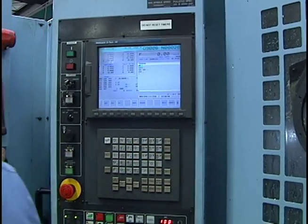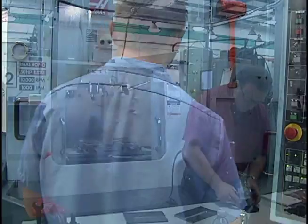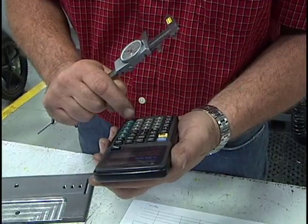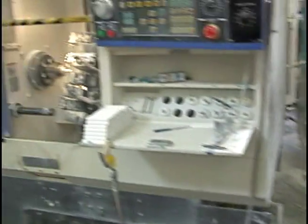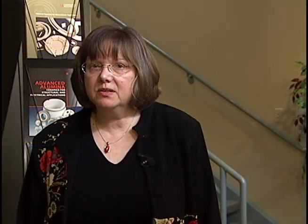Carpenter Advanced Ceramics really sees the future of the manufacturing and design industry utilizing solid modeling and computer-to-mirror control machining. There's a lot of potential for people with those skill sets to not only have opportunities within Carpenter, but also within this industry. The CACT's Technology Transfer Program offers employers the opportunity to see new technology.